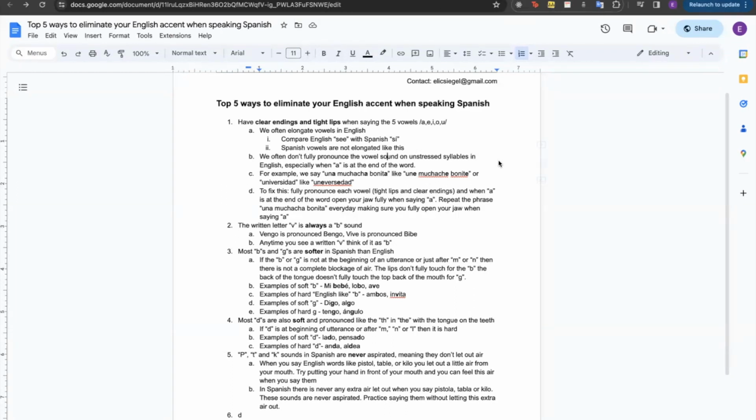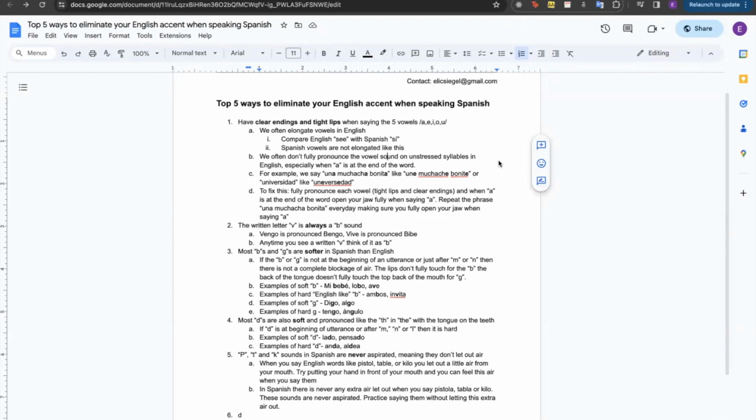And then also in terms of the vowels, in English, on unstressed syllables, meaning the part of the word that's not accented, we often turn those vowels into schwa sounds. So we bring this to Spanish when we speak Spanish.